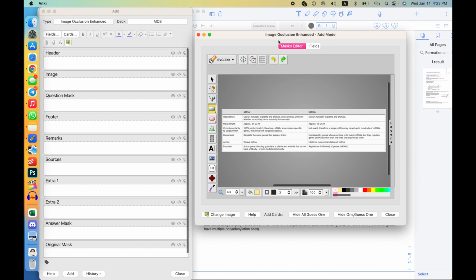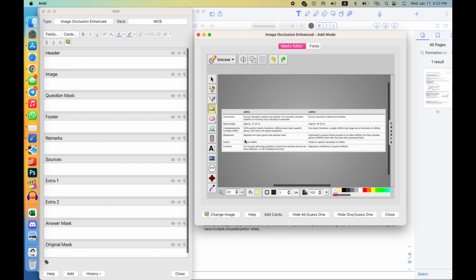I've mentioned already that image occlusion may not be available for you, and I will show you where to get all the add-ons later. But right now I just want to quickly run through the image occlusion. Basically what image occlusion literally is, you're hiding the answer so that you get the card with that answer hidden, and you have to know the answer, and to open the card you will just click it to remove the mask from the card.